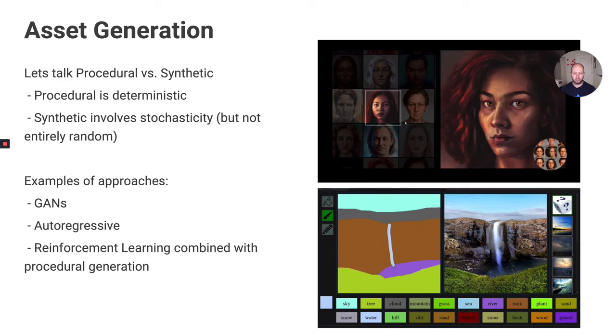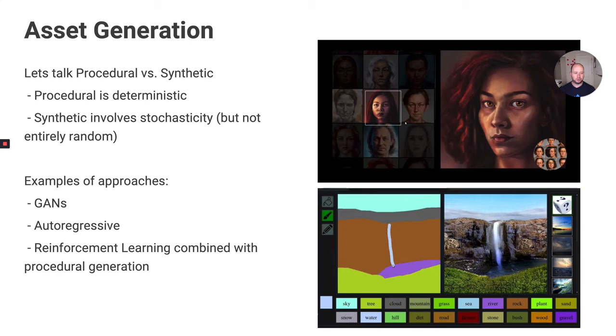And so one quick note, right, let's talk about procedural versus synthetic. Procedural is a deterministic thing, so it's like Perlin noise, right? While it's stochastic in its nature, you're interpolating and it's deterministic once you have that sampling. Synthetic has a stochasticity where it's not entirely random and unpredictable, such as this StyleGAN from NVIDIA. You can see you can interpolate. It's one of the benefits of StyleGAN. You can go from one style, you can add styles and remove styles and directly interpolate from one to the next.